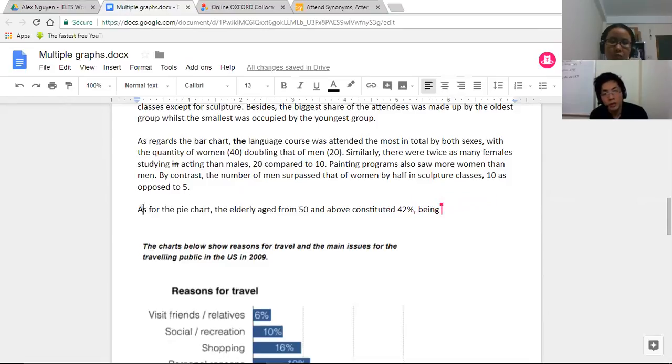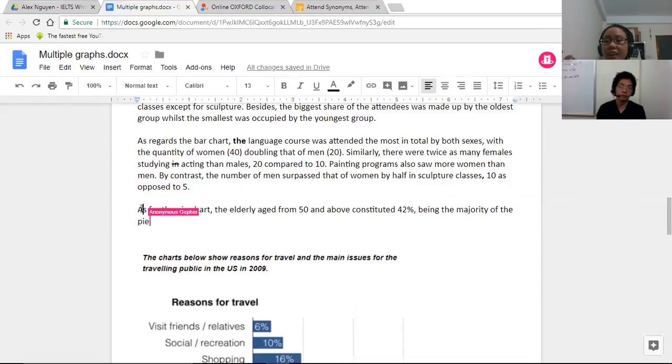Should I mention that it is the biggest part of the pie or not? It's actually quite okay. You can mention that here. No, because later in the next sentence you want to talk about the youngest. So now you have the contrast language, right? Here you have the biggest, the majority, and then you can say on the other hand, you can use the smallest to see the connection.